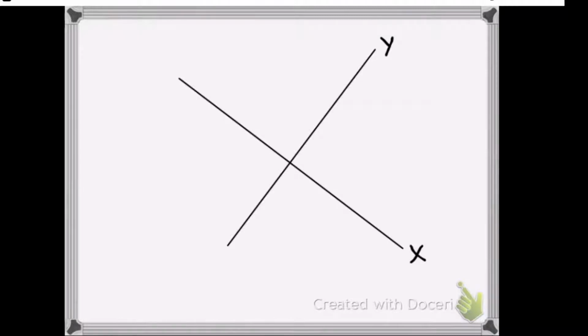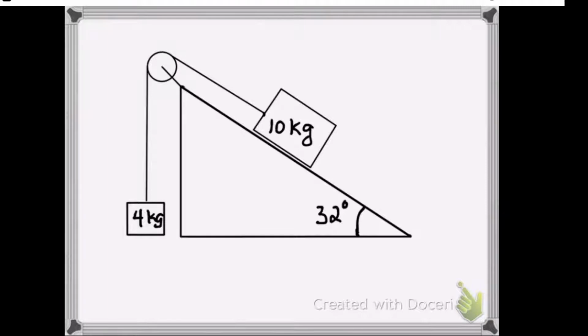What we have here is an x-axis that's inclined, and the y-axis is perpendicular to it. And if we draw a line here that's horizontal, connected to the x-axis down here at the bottom, we'll make it dashed. What we want to notice about that is that the angle that the x-axis makes with the horizontal line is 32 degrees. So in other words, that angle is the same as the angle of the incline on which the 10 kilogram mass is sitting.